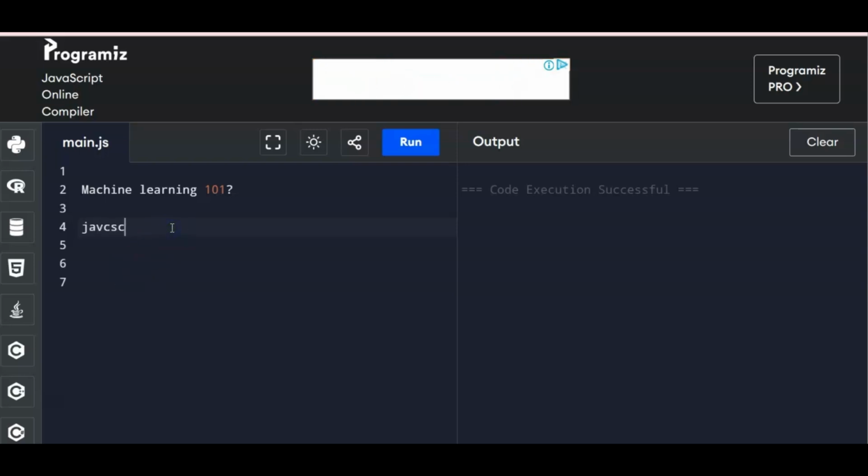Okay, why JavaScript? Because later on, we'll be using, of course, the Google Teachable Machine to export and upload the program. Well, of course, that will be your assignment: to use that program in your GitHub, or you can use that as part of your TensorFlow program to be imported in your JavaScript program for your application. So you can use this in your desktop or maybe in your mobile application.